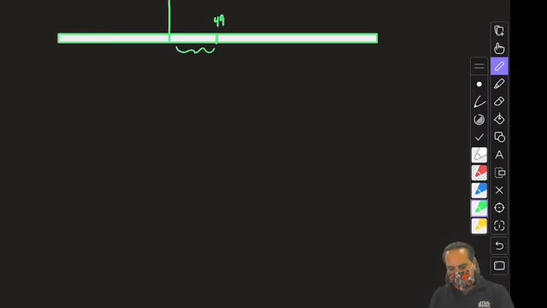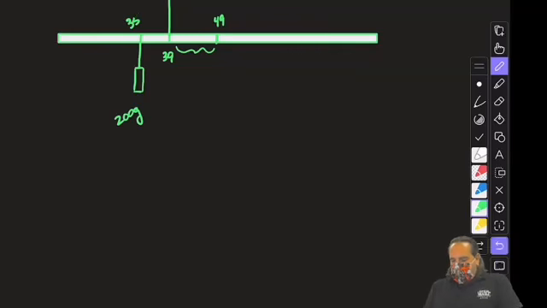Where did I shift the thing to? 39. So this was 39. And where did I put the 200 gram mass? 35. 34. What is it? 34 or 35? You said 34. Is it 34 or 35? Okay. So those are all the places where it was. We were trying to figure out the mass of the meter stick.